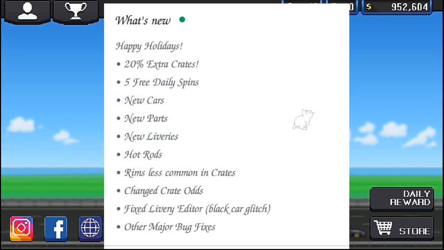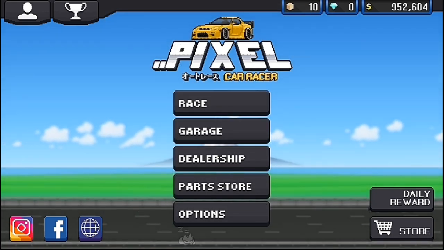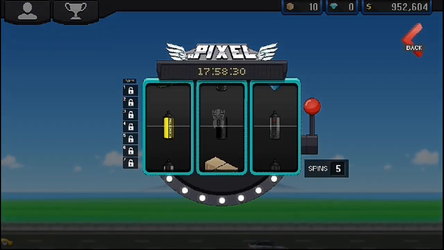There's new liveries, there's new rims, some crate chances are changed, there's 5 daily rewards, there's also some new rides, hot rods, and also some new parts as well, and some more as well. I'm really excited for this video right here. So we're going to do the daily rewards.